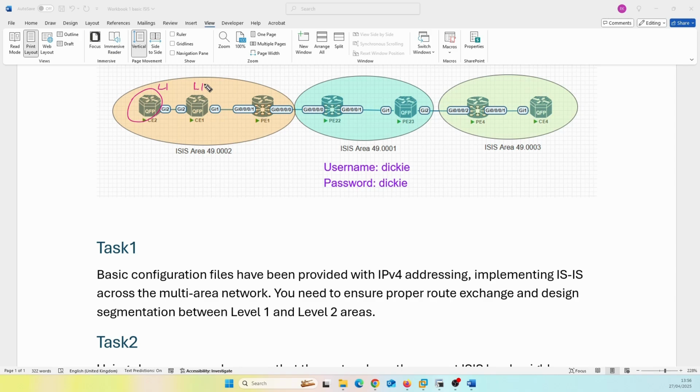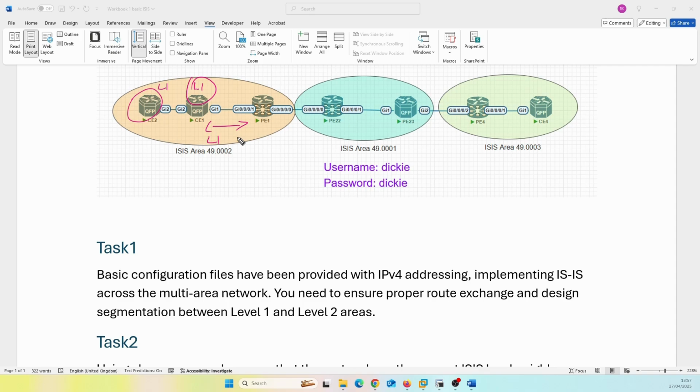We can either set it as a level 2 device only, which is absolutely fine, or we can leave it as default, which will be a level 1, level 2 router. If we do that, and that's a normal implementation, you'll see that quite often, then between CE1 and PE1 you will have a level 1 neighborship. If we set CE1 to level 1 anyway, that's all you'll have, but updates are still being tried to send out for level 2 towards CE1.